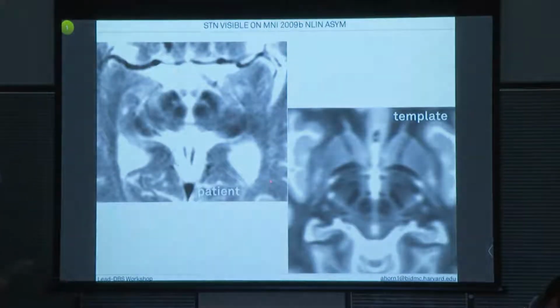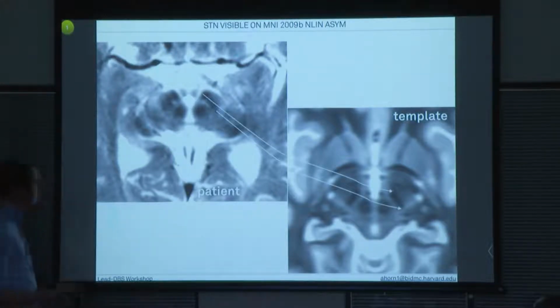And now we have a patient here, it's also Nigra rather, but some here, probably up here, might still be a bit STN. But the idea now is to match these shades from here to there, for example the red nucleus to this red nucleus and everything, and create a deformation that points each pixel here to each pixel there. Right? So that's the normalization routine.